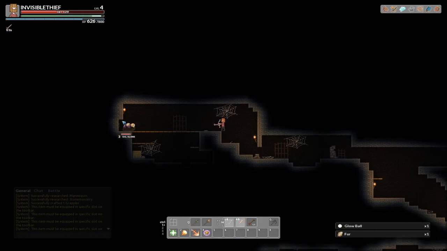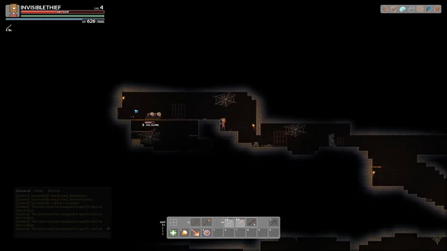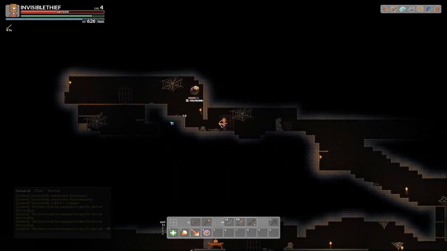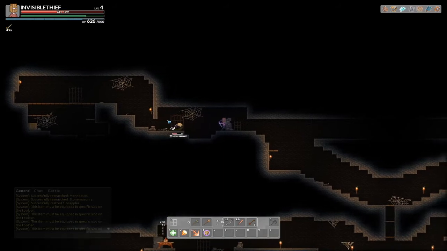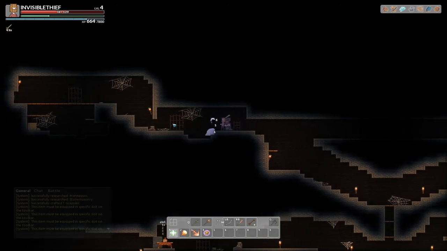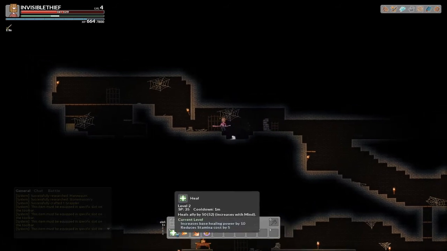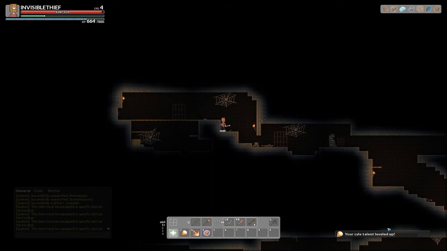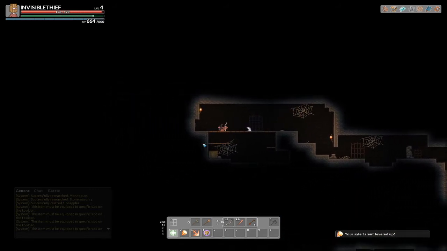Here's another dart trap. You can actually see it in the wall. Interesting. Will it hurt the enemies? Nope. It will not hurt the enemies. So I have to be careful with that, and I cannot use it to my advantage, only to my disadvantage, which is never something which I want. Let me heal up. There we go. Close to full.